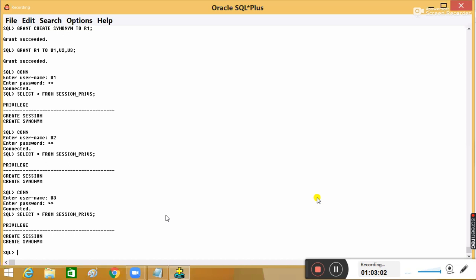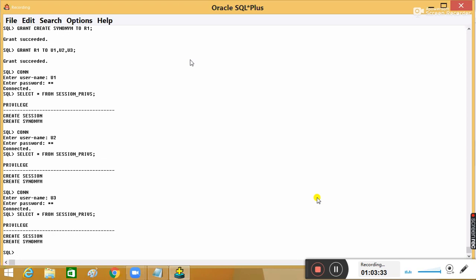Okay now? Yes, you give only system or object privileges to the role, and the role is assigned to a group of users. So this is the advantage of roles and why they are created. Okay, so these are users and roles.